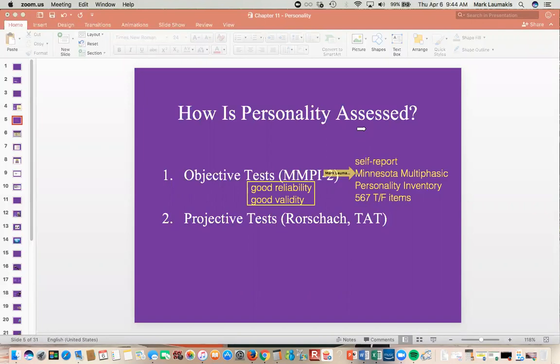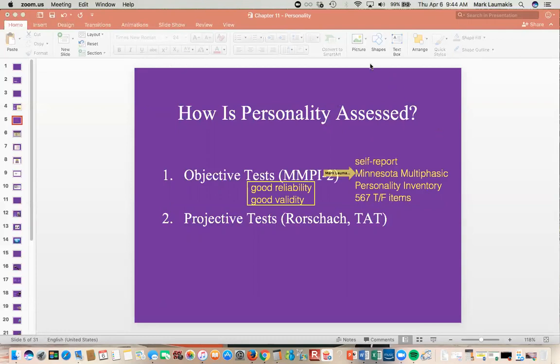So if I'm taking an MMPI-2, I'm sitting in my jail cell after murdering my entire family and I'm relying on an insanity defense. When I take the MMPI-2, I might be trying to skew my results to make it look like I'm a really troubled individual in terms of my personality function. The good news is the MMPI-2 will catch that.